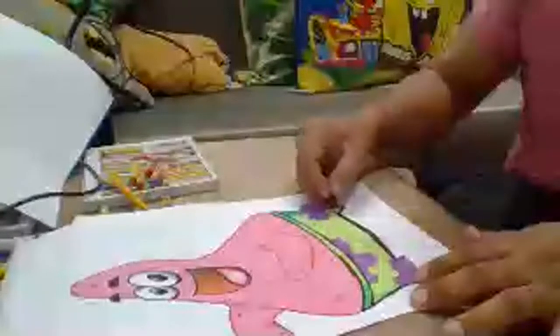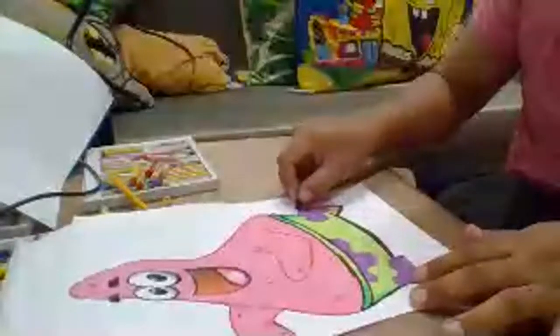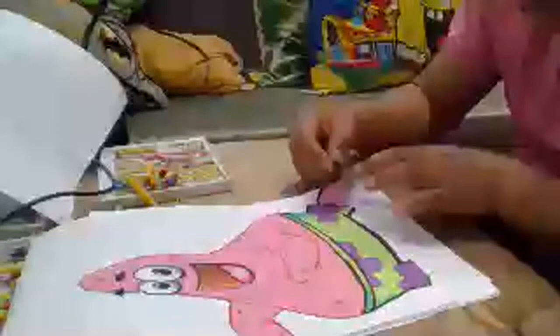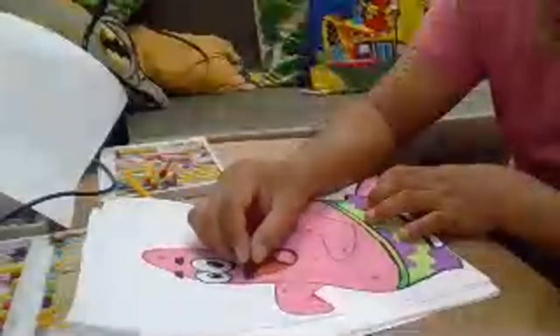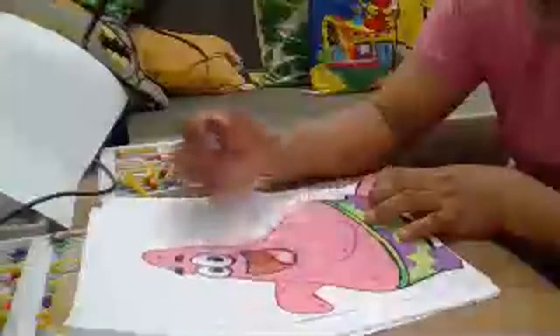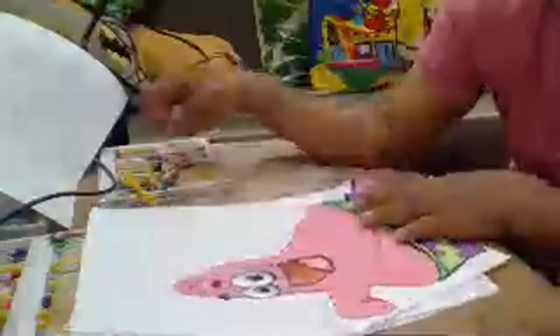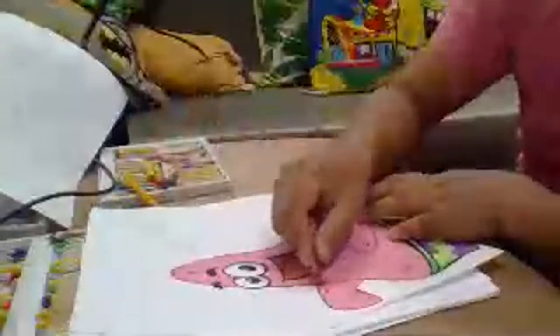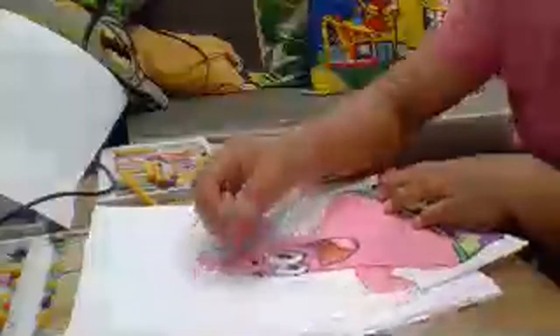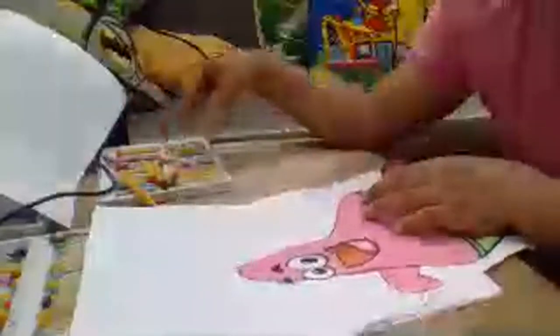Hey, it was Patrick. It's already SpongeBob. It was SpongeBob Bear. My Patrick. Okay, that's your Patrick. I will give it to you after I finish this drawing. Okay? I will give Patrick to you when I'm done. Okay? Yes. Okay, Kael.